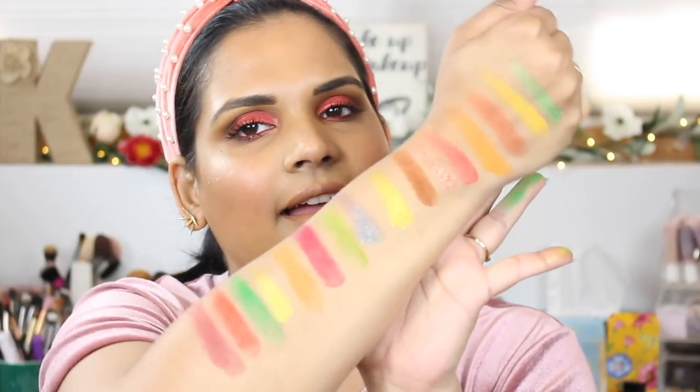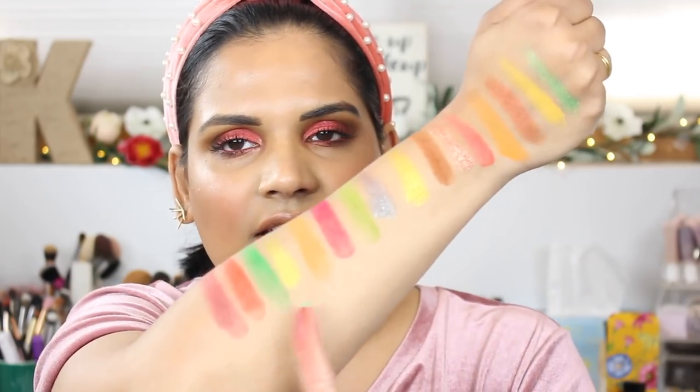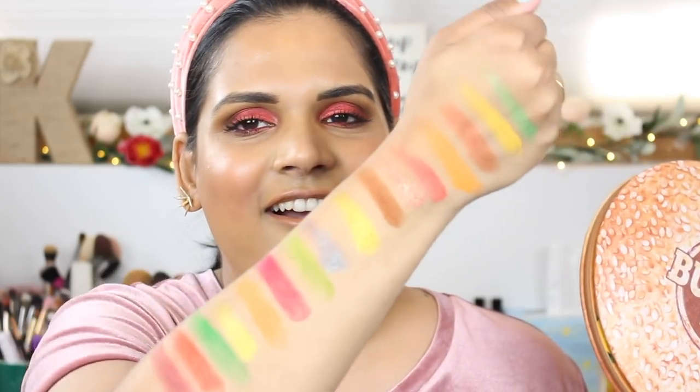Here are all the swatches from the Burger Palette — these shades are right up my alley. The shade Spinach I haven't even used on my eyes yet, which is crazy because it's so beautiful. If you've been thinking about buying this one, I would recommend it. I did go ahead and pre-order the Taco Palette too, because they sent me a five dollar off coupon with the Burger Palette — I really liked it so I took advantage. That's my first-ish impressions on the Glam Light Burger Palette.